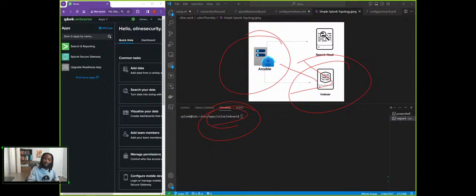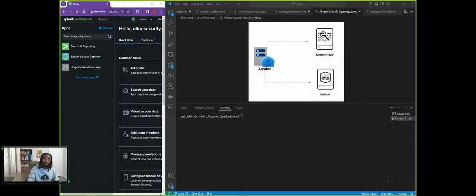All right, so Ansible is going to push this folder over to the indexer to tell it to be an indexer. And we're doing this remotely, from one machine. We're saying, hey, push that folder, that application, so our server can be a Splunk indexer. We don't want it to be a Splunk search head. We want it to be an indexer, right? And what are we doing to do that? cd local.